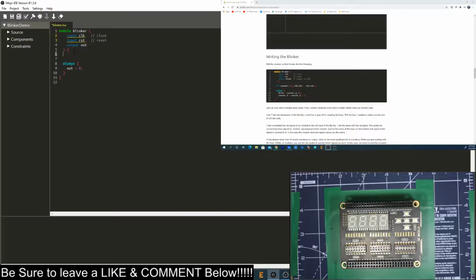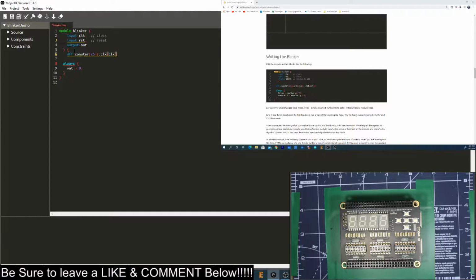So we're going to come in here and we're going to do a dff counter, and we're going to put a bracket 25 because we want it 25 bits long, and then we're going to feed it the clock signal, which is clk. And where is it getting that signal? It's getting that signal from the clock.